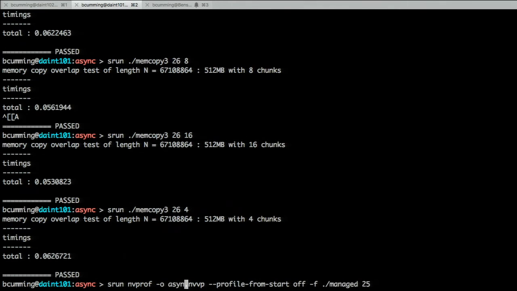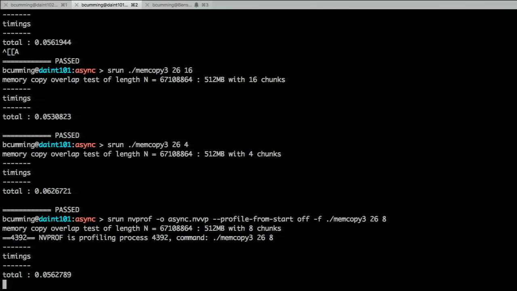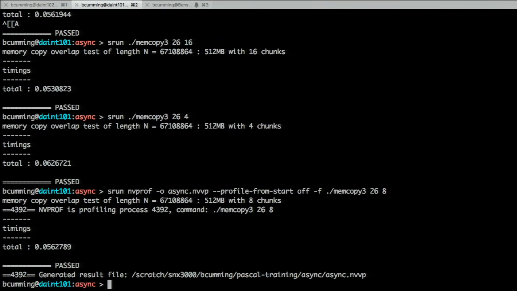Let's put this in a file called async.nvvp, and let's do it in 8 chunks. So now we're running the profiler on this, and it has finished. So now we can have a look at the result.